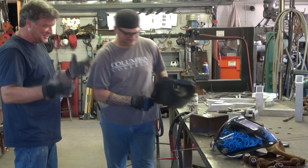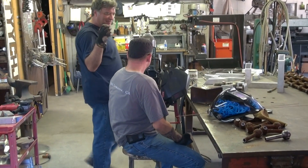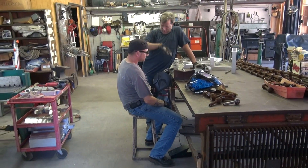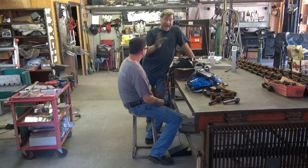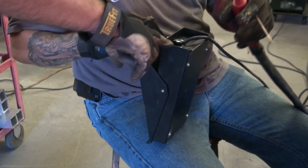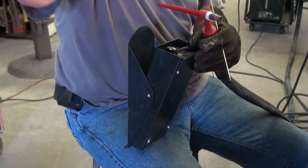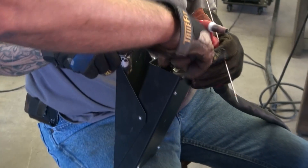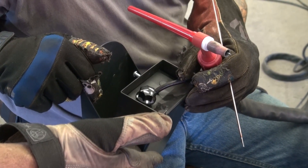So have a seat, let's try it again. Now, you've just got to remember: the pedal is just like the gas pedal on a car. The more pedal you give it, the faster you go — but here, the more pedal you give it, the hotter it gets. This is the adjustment knob for the amperage. When you're running the foot pedal, you bypass the machine and you control all your amperage out here. So we can turn that all the way up — basically all the way in — so we've got max amperage from the pedal.